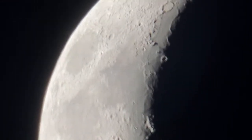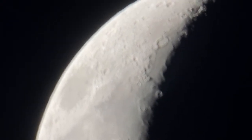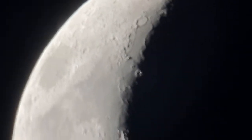One of these days, I'm going to set up that broadcast OBS software. I still haven't taught myself that yet. And then I'll be able to do a sort of studio quality moon view.